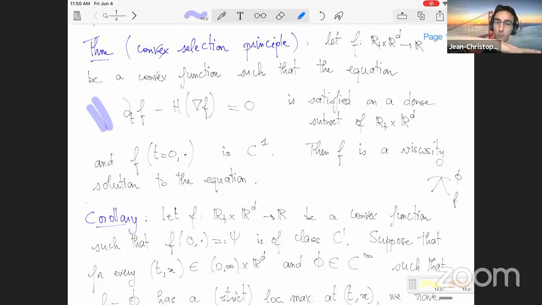So those points where this is satisfied are a subset of the set of points where f is differentiable. But very shortly we will see that you can prove without too much trouble that if you know this on a dense set of points, then you know it at every point of differentiability. So under this assumption the function f solves the equation at every point of differentiability of f. And those points are dense, but in fact they are almost everywhere, they have full measure.